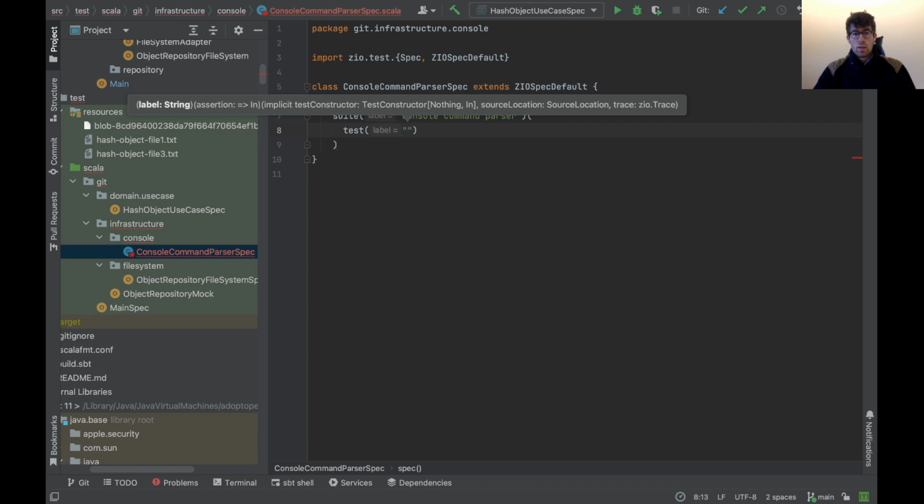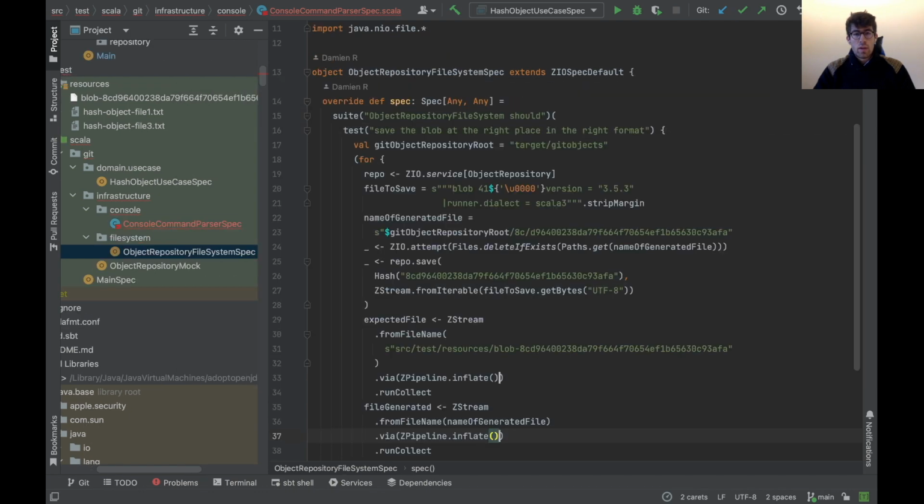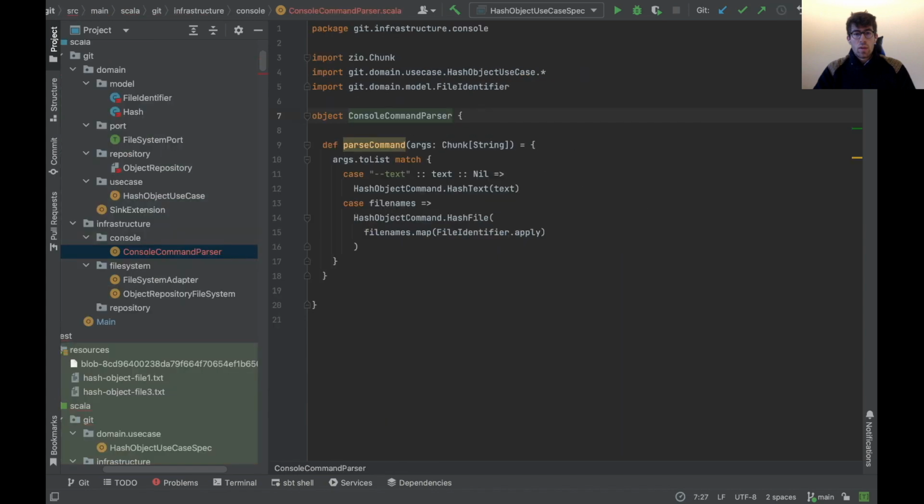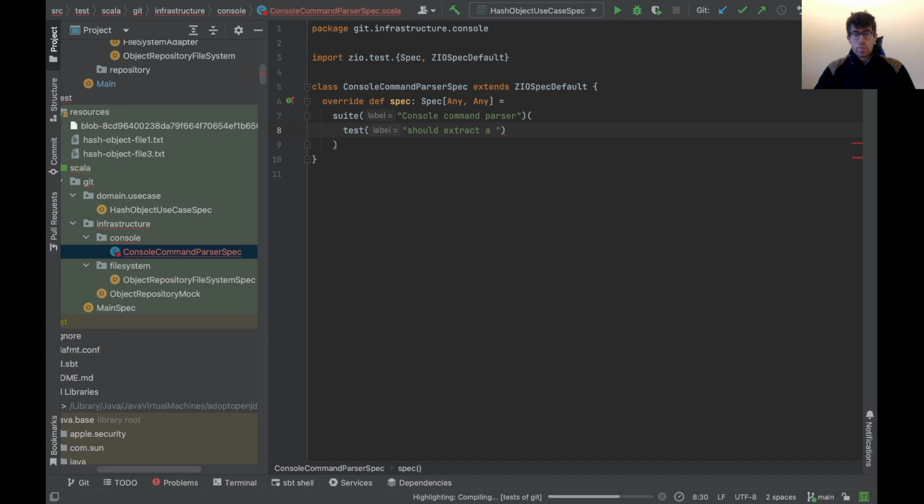This test is going to be called should extract the hash text command. Okay, something like that.